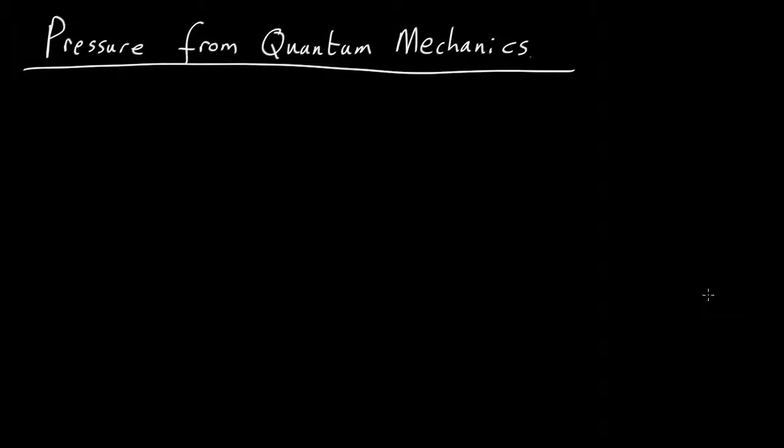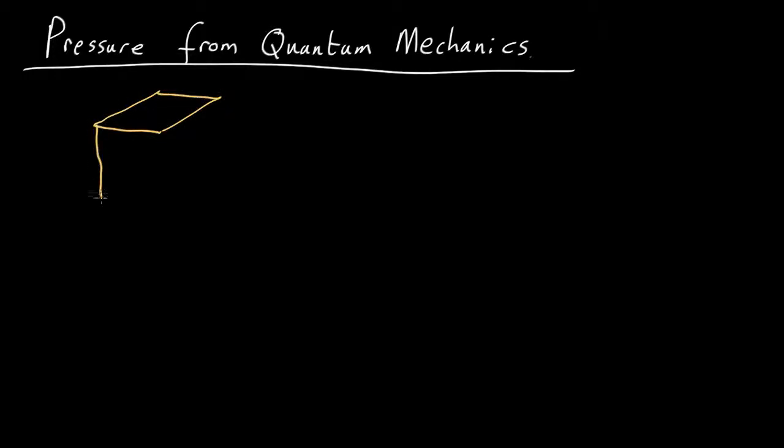So, how do we get pressure from quantum mechanics? I'm going to do a very approximate, very rough calculation to show how a white dwarf can work. The full calculation is too complicated for this course, but we can get the basic physics and a roughly right answer out by making some big approximations. So let's start off by thinking about electrons stuck in a box.